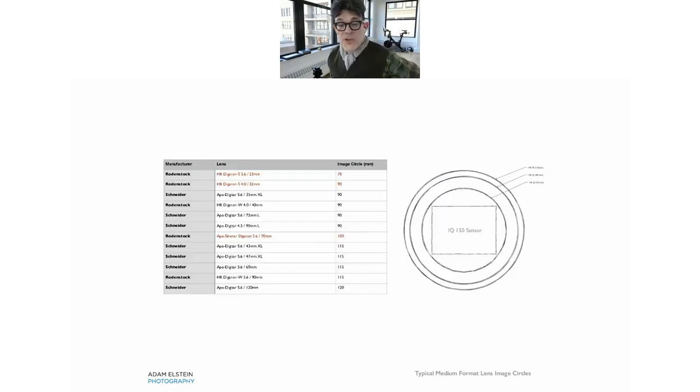So here is some information that I've captured from online. It gives you a sense of how much image we have to play with for different lenses, okay? For example, the lenses that were available for the XT system when I made this, and please, guys, correct me if I'm wrong, because I believe you've introduced some new ones: the Rodenstock 23, the 32, and I believe there was a 70. The image circles are different. So you have a greater or lesser degree of possible recomposition depending on the focal length of the lens. Obviously in a very wide lens, like a 23, you don't really need that much recomposition because the lens itself is so wide. But when you get to the Rodenstock 70, for example, you have 100 millimeters of possible recomposition, which gives you an awful lot of flexibility.